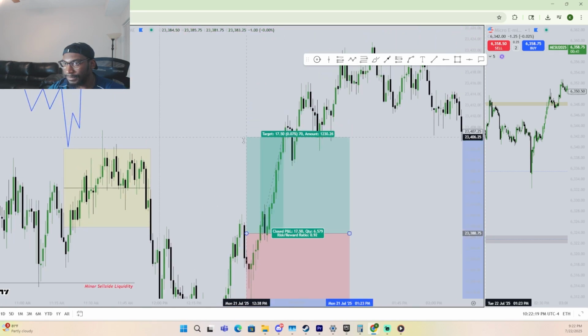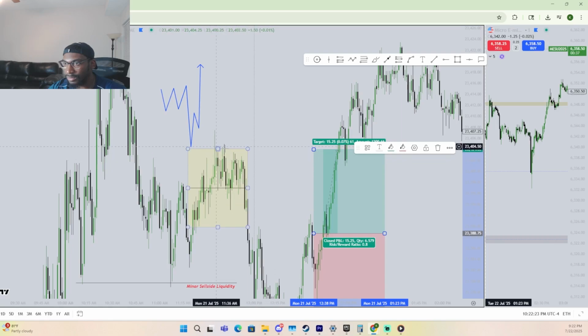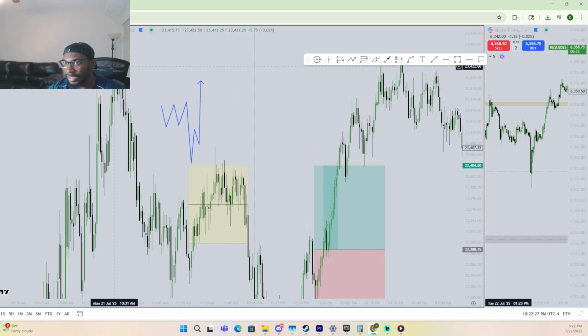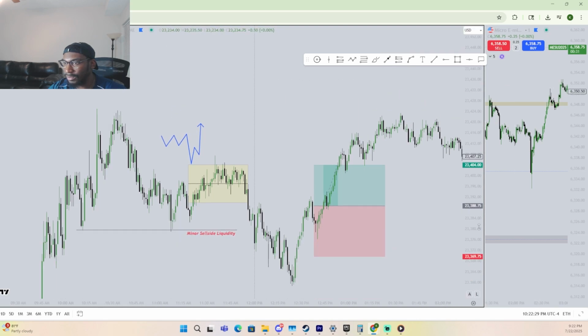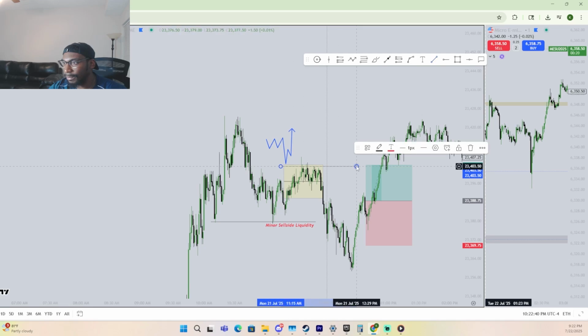Guess what we're doing? And we go. Remember, this is internal, right? This is internal. This is internal. In this case, in this schematic, this would be your external, right? Let's zoom out. Let's not get confused. This has got to be external. This is internal. This is what I want to see. We got two draws on liquidity. That's why you want that. We got buy side. I'll mark it out. We got buy side.